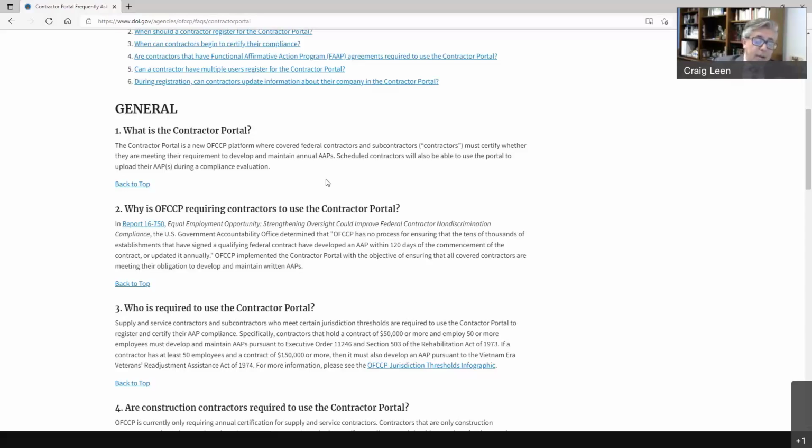This obligation, as I read it, and remember, there's not a lot of information there in the fall regulatory agenda, but basically similar to what construction contractors do in notifying the agency about construction subcontractors, contractors will have to notify the agency about their subcontractors. Well, one, that's going to be a significant burden. You're going to have to be updating OFCCP all the time, presumably through the contractor portal, I would think. But second, that will allow the agency to check whether those subcontractors are certifying or not.